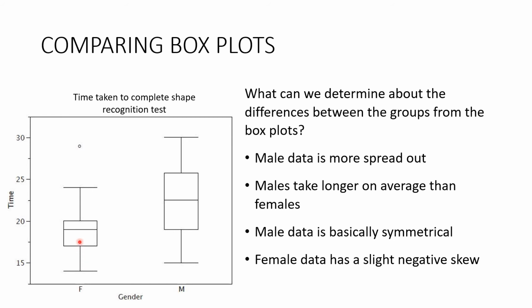Now you have to turn your head around so that these numbers here go upwards from left to right. So I'm turning my head towards the left. And I can see that it's really bunched up in here, and that would be a negative skew. And the female data has an outlier, which is here. So one person who was well away from the rest of the group.